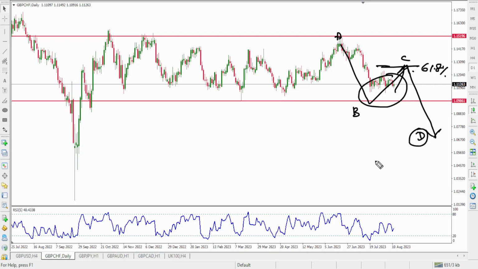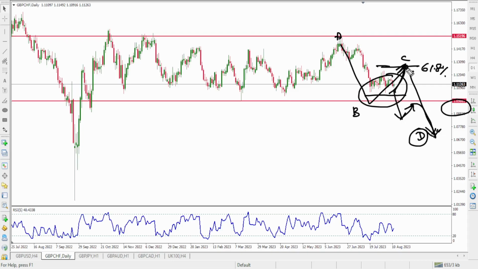So pound CHF is also very nice to look at and to be on the radar in the upcoming week, because this is going to be a very nice trade opportunity on the breakout of this. Remember, I will be looking for a breakout of 1.0986. If it gives me that, and a retest, that will be even further a nice trade opportunity.